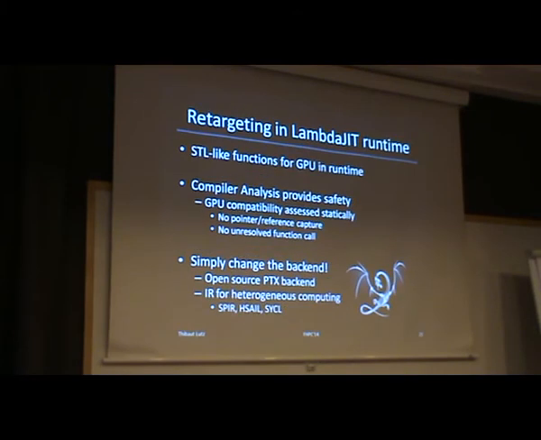And it's implemented in the same way the parallel version is implemented. We have an STL version for GPUs, and then we do compiler analysis to know statically whether or not a lambda can be offloaded to the GPU. It's basically the same analysis as for the parallel code, but we need to be a bit more careful about pointers and references since it's a distributed memory model. And we need to be more careful about function calls as well. If you call a built-in math function, it's fine, but if you do I/O or anything like that, it cannot run on the GPU.